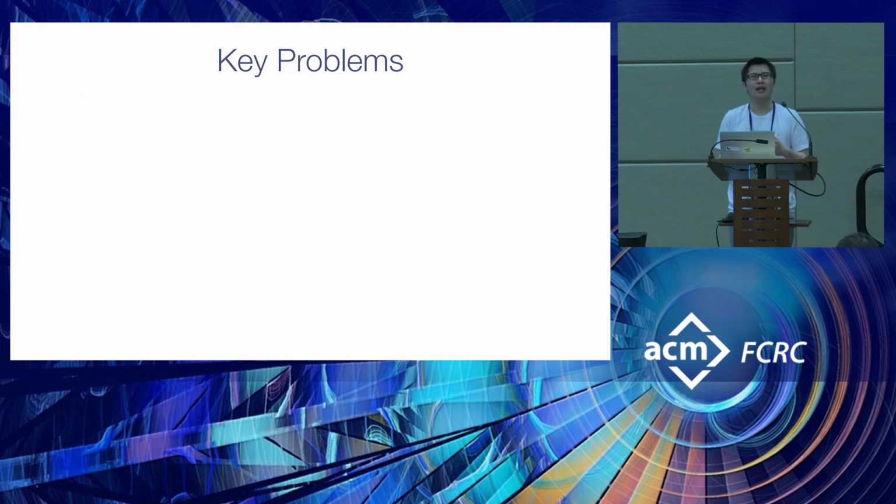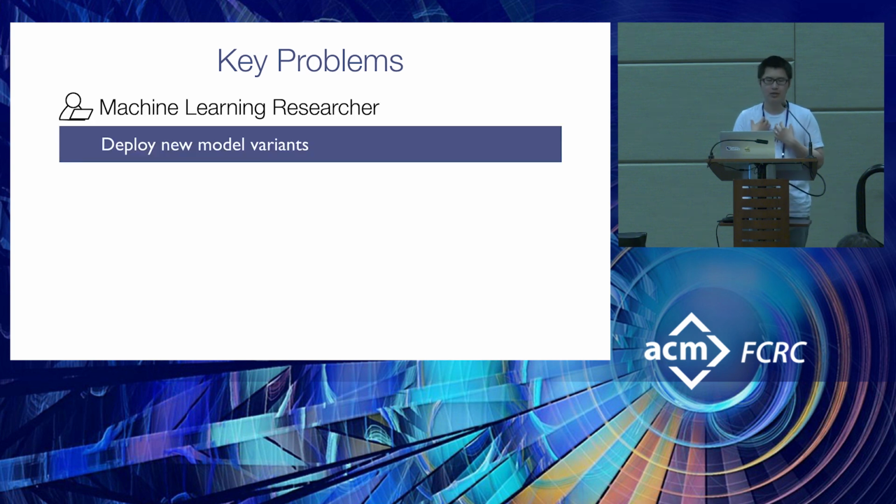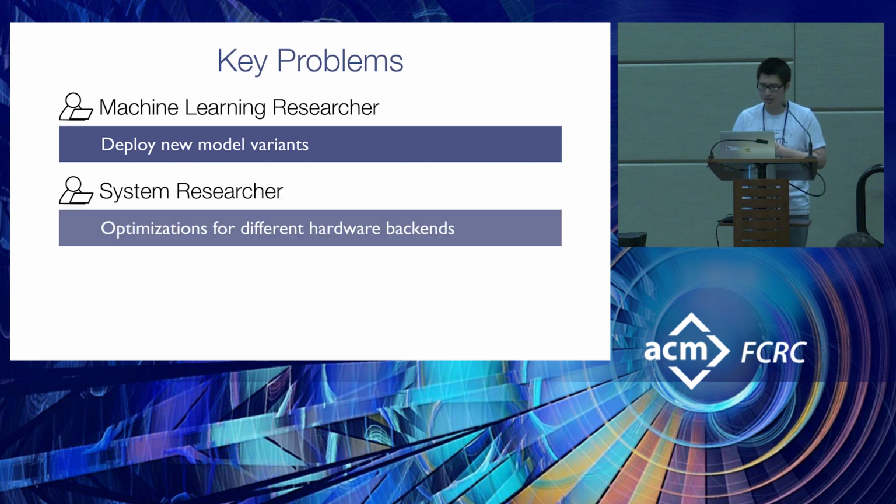More broadly, as we started looking at TVM, we found that there are a few key problems that different people want to address. For example, a machine learning researcher like myself always likes to design new variants of models. There are new models in computer vision and NLP coming out every month or even every day, and you want to quickly try them out and see how fast they deploy on your hardware devices. As a systems researcher, some of my colleagues are looking at how to perform system-level optimizations, like optimizing GPU backends, changing data layout, and distributing work across different hardware devices to really make things run fast on different kinds of hardware backends.